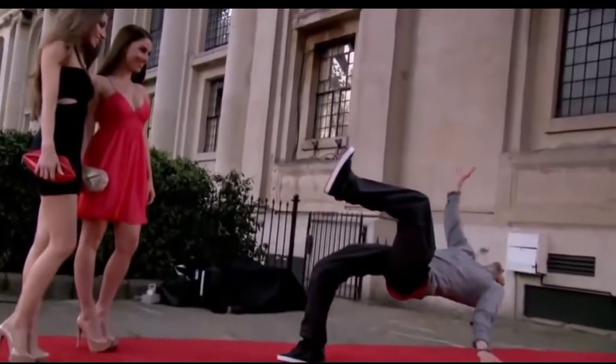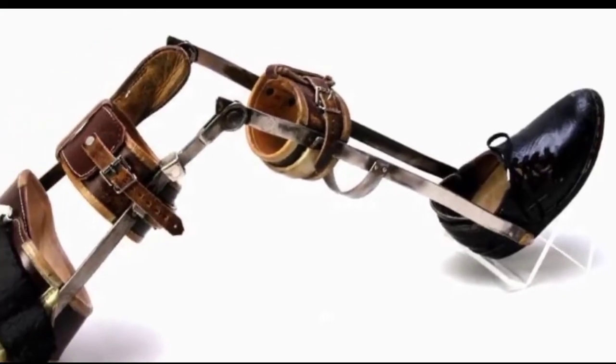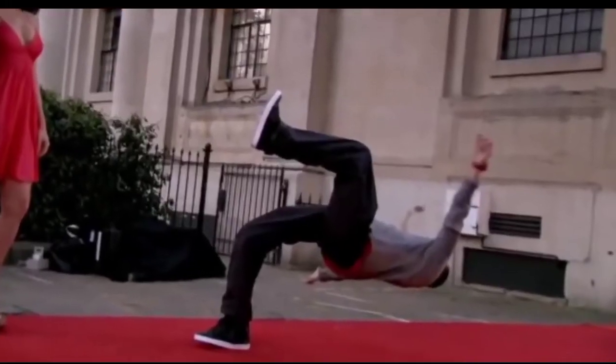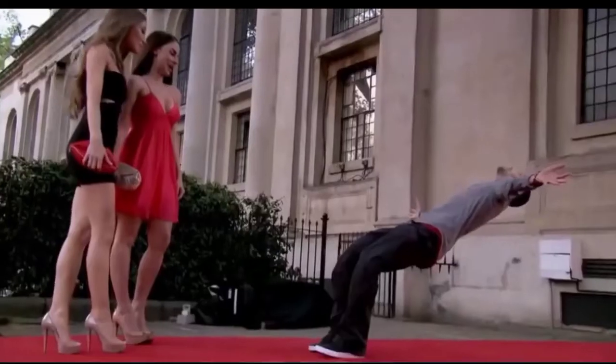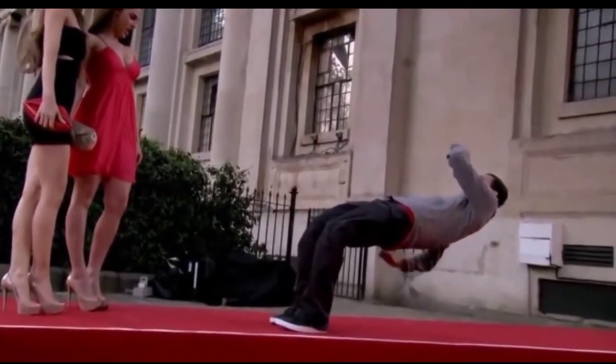Well, here's the secret. It's all hidden in the specially designed shoe, which has a heel that locks into pegs on the floor. To support his full leg, the heel is connected to a steel-framed dual leg brace that locks out when he is just about parallel to the surface. This locking mechanism combined with the heel mechanism supports his body weight and shifts his center of gravity away from his upper body. This allows him to stay balanced while leaning backwards at an impossible angle.